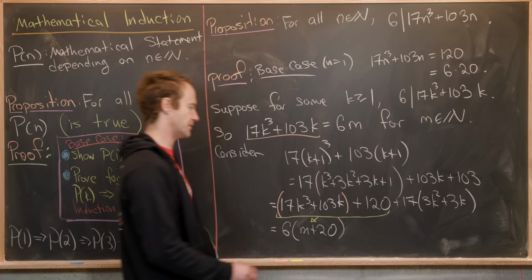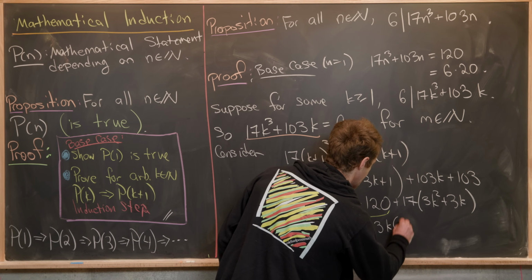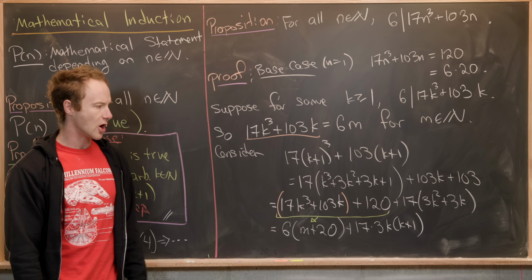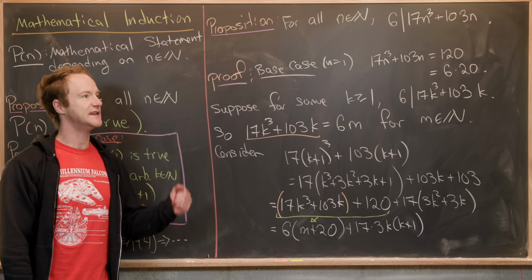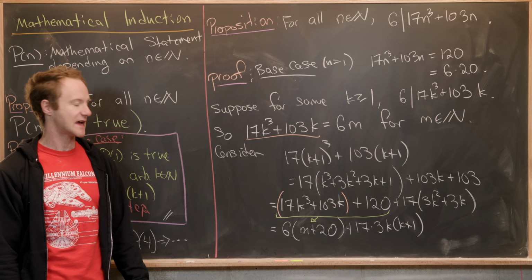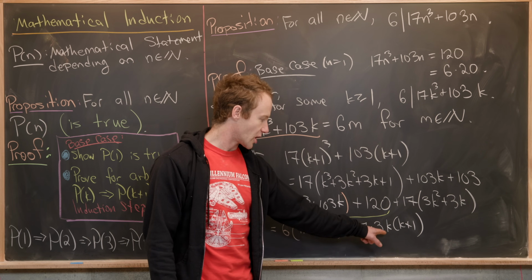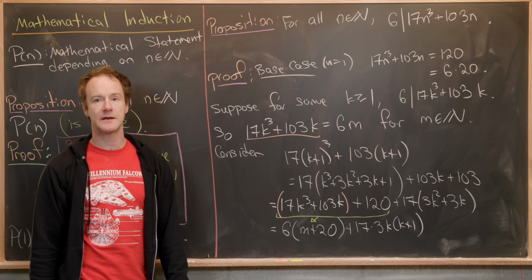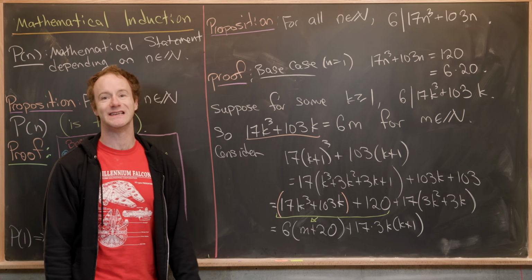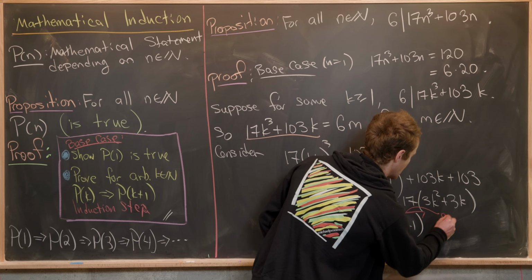I'm going to tweak that a little bit and write it as 17 times 3 times k plus 1. Now I'm going to argue some things in words that you would need to write down in your proof, but since I'm presenting on the chalkboard, I won't write it down. What we know is that regardless of the parity of k, exactly one of k or k plus 1 is even. So maybe I'll just sketch that in here.